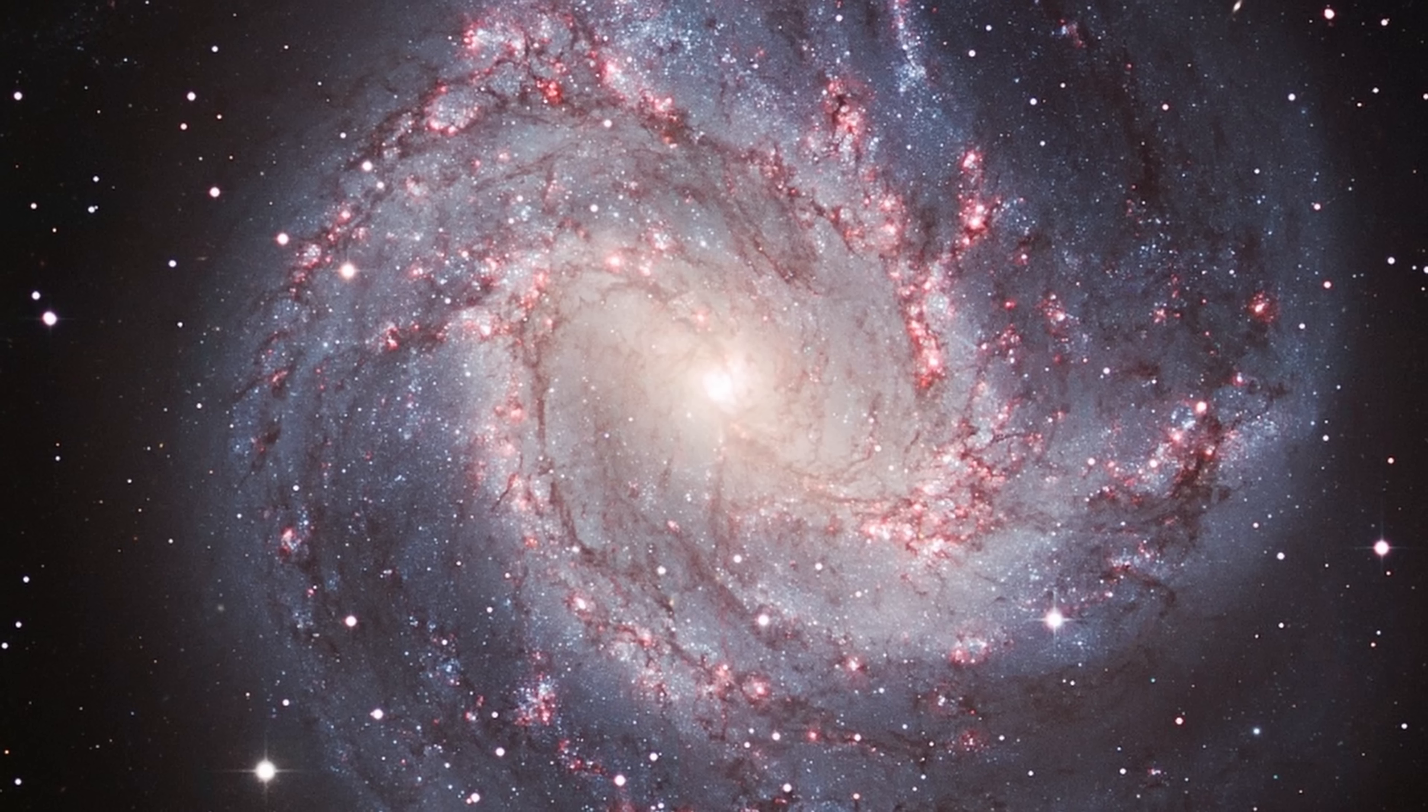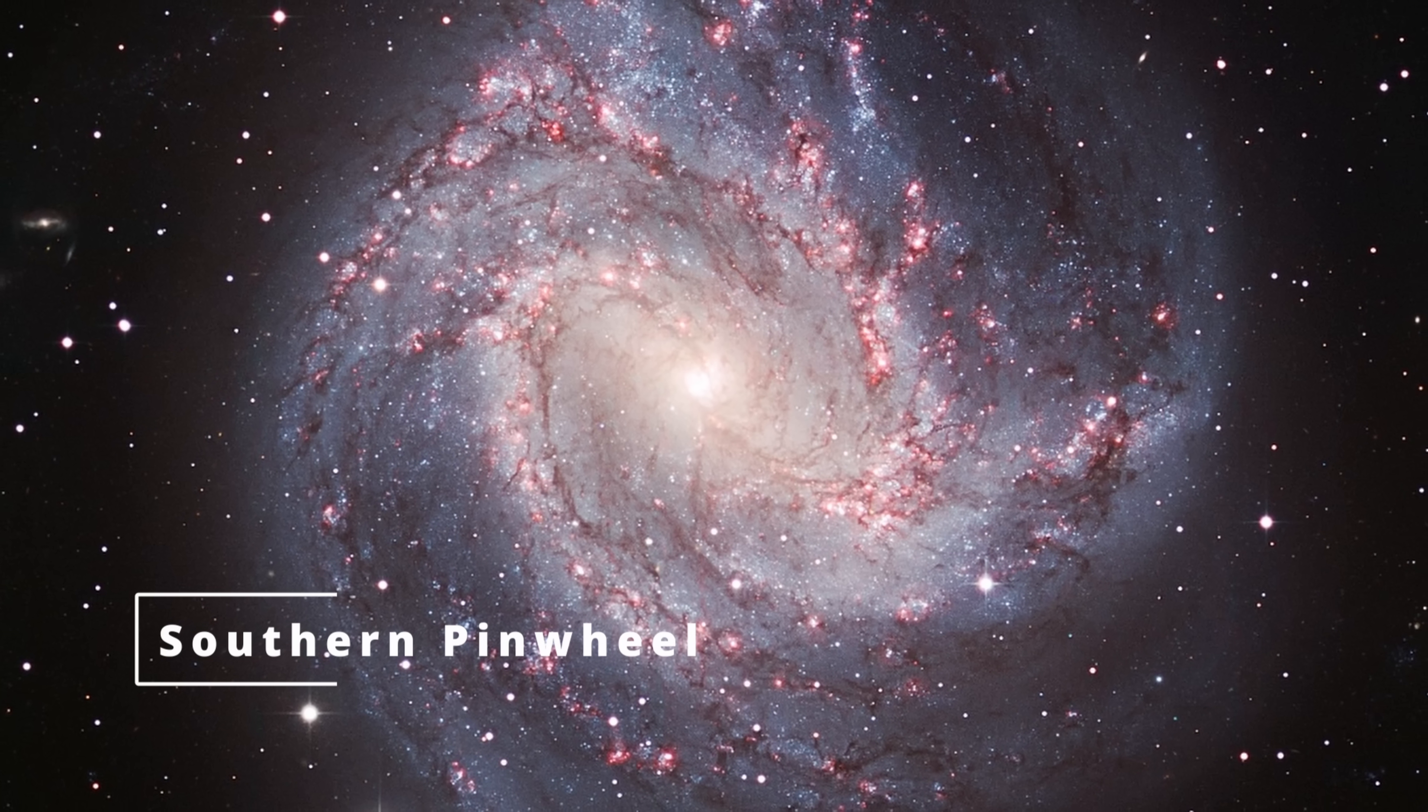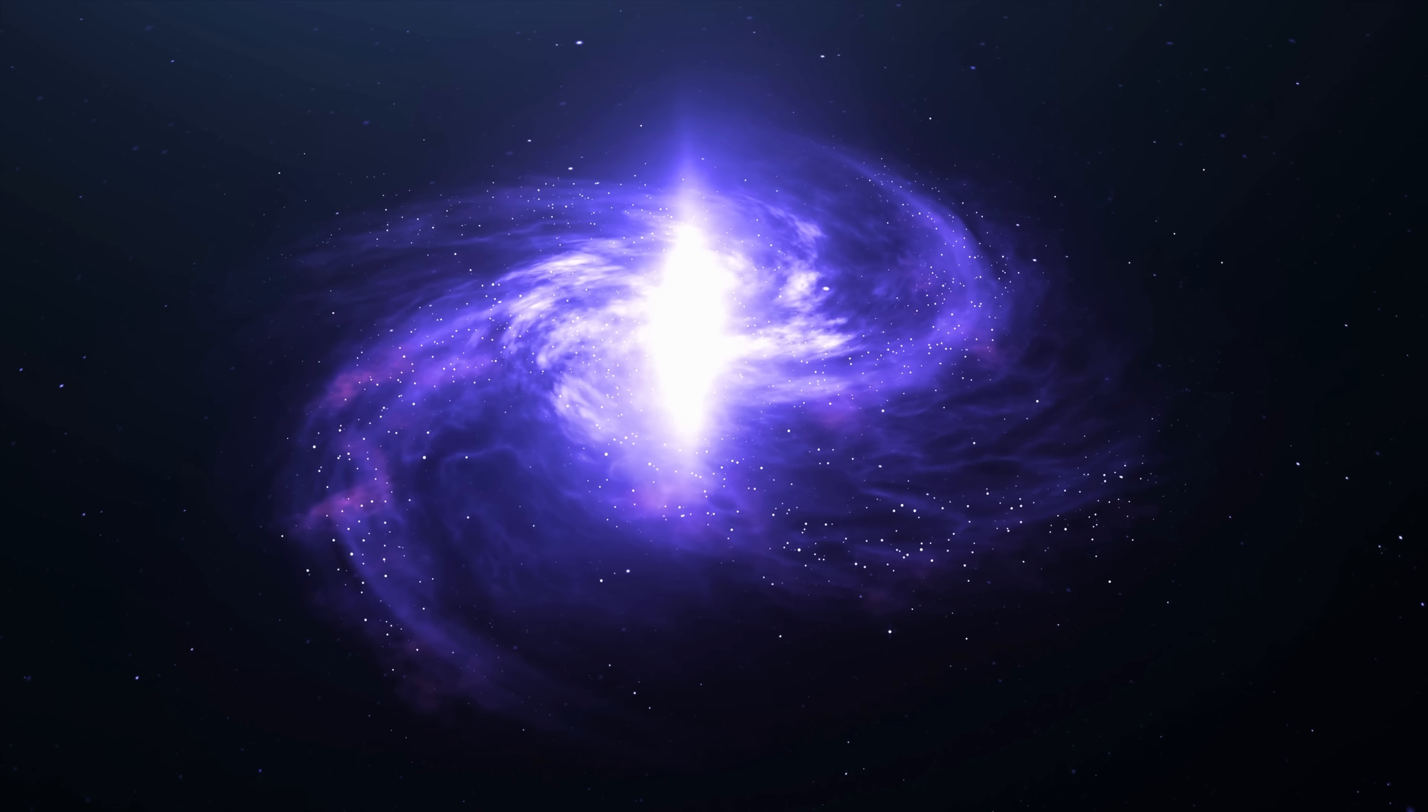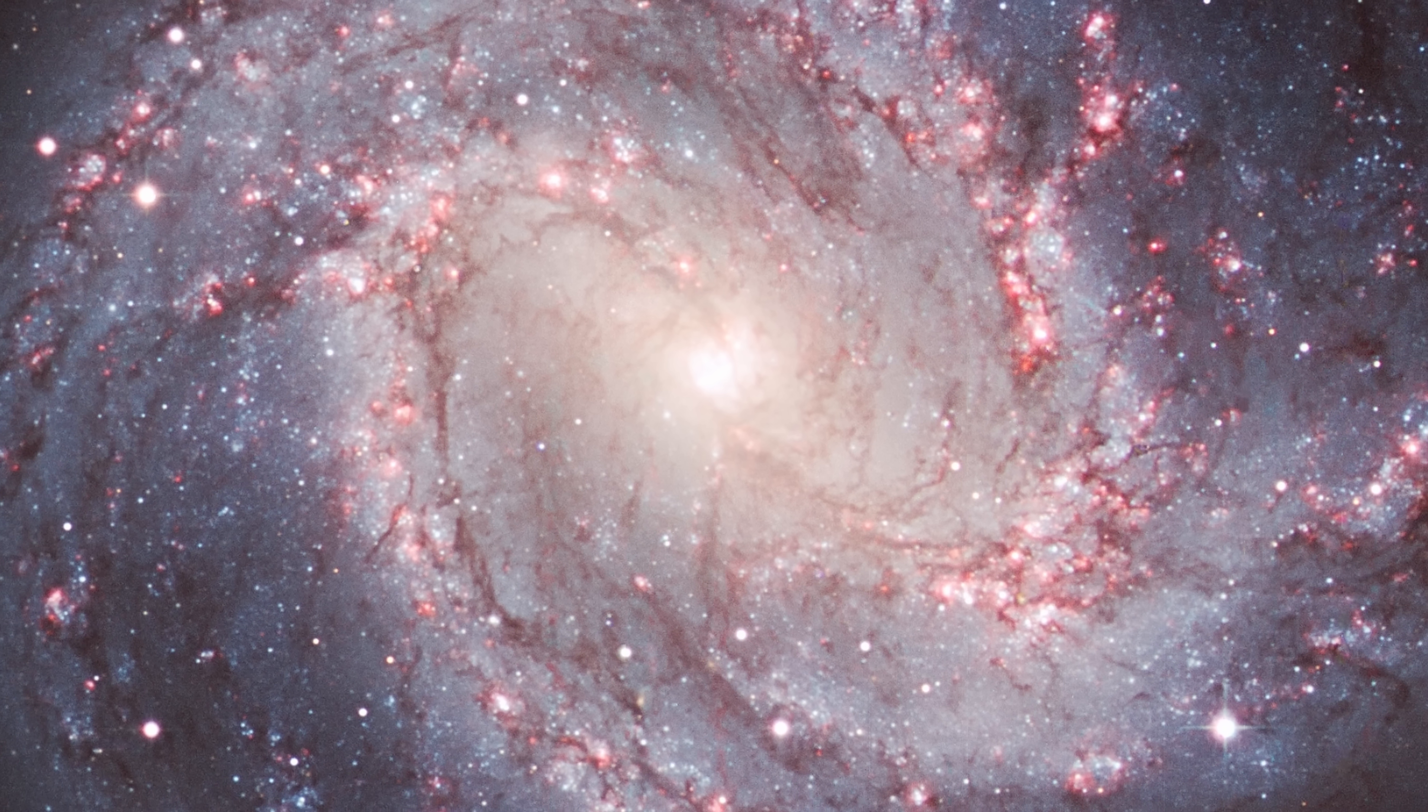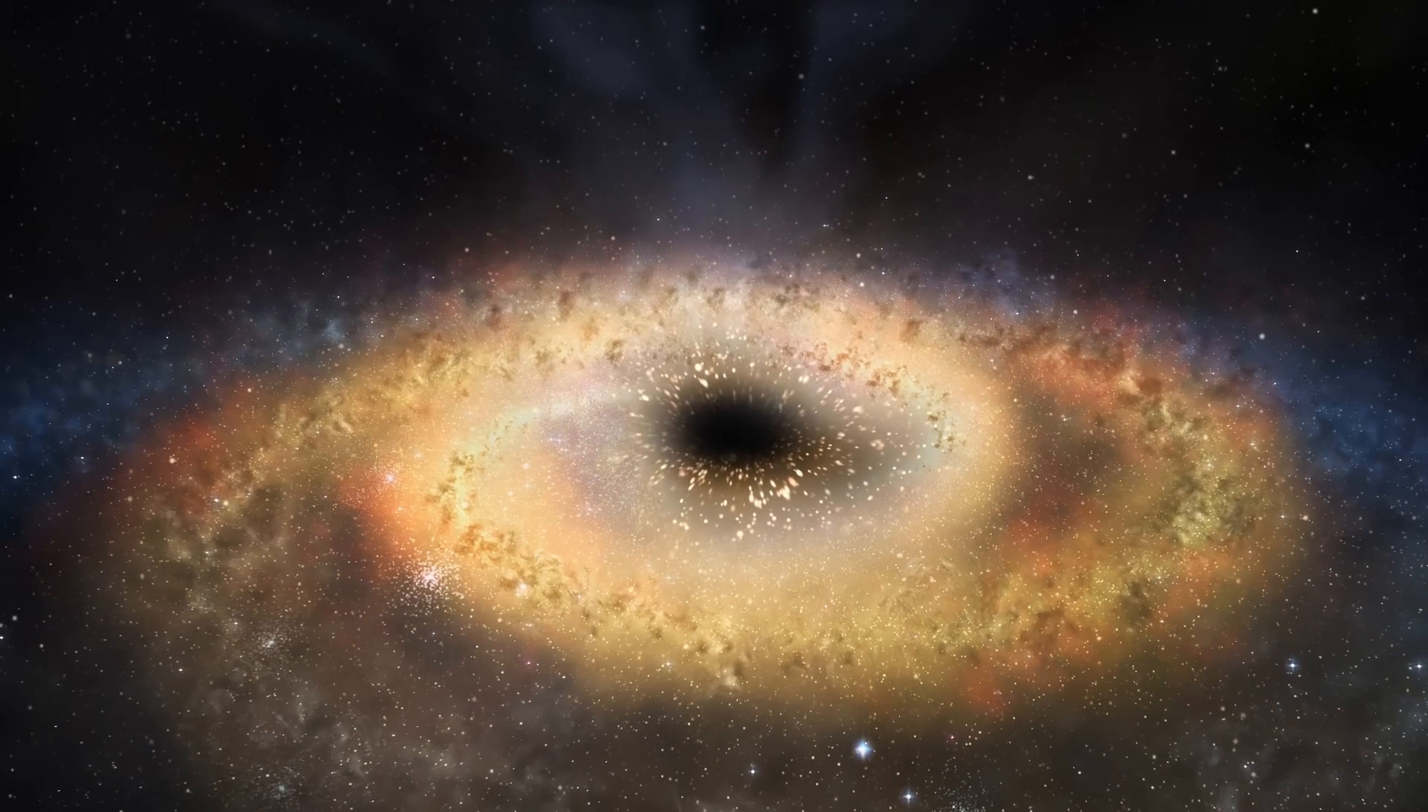You can learn more about this in one of the videos about the Milky Way in the description. Which is also why quite a lot of very beautiful spiral galaxies, such as M83 or the Southern Pinwheel galaxy, tend to actually have active galactic nuclei right in the center. All of this gas funneled by the bar ends up powering the central black hole. Although here, a small side note: even though the Milky Way has a bar as well, it's unclear why the central black hole in our galaxy is quite timid in comparison and is also not very massive at all. These black holes are way, way more massive and also obviously more active.